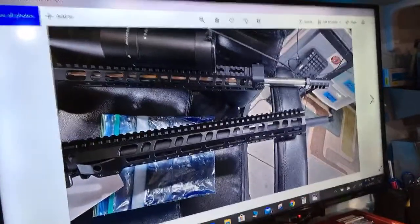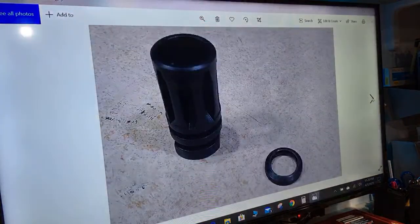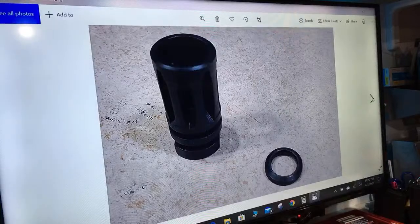All right. So here's my 6.5 Grendel. Here's the new upper that I just got. These are pictures. I can show these all day long. I took off the birdcage brake. I'm trying to get an APA Little Bastard brake for this new upper.